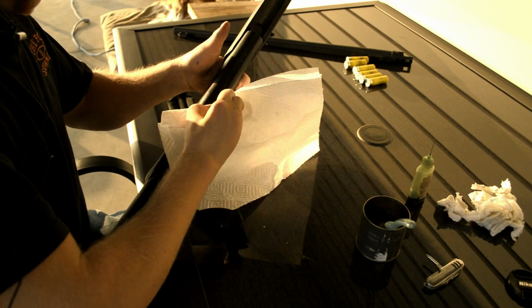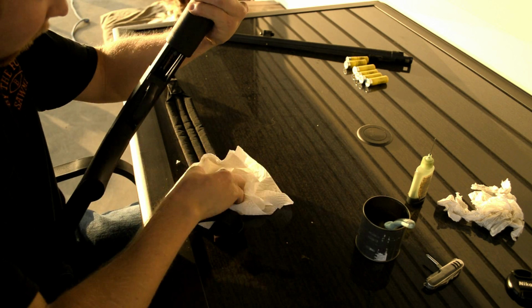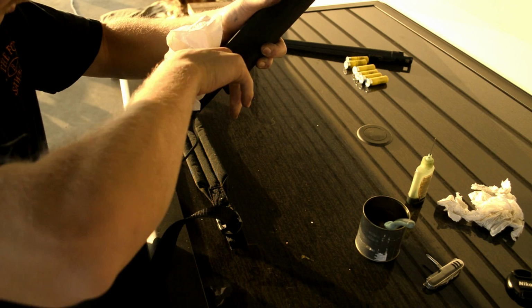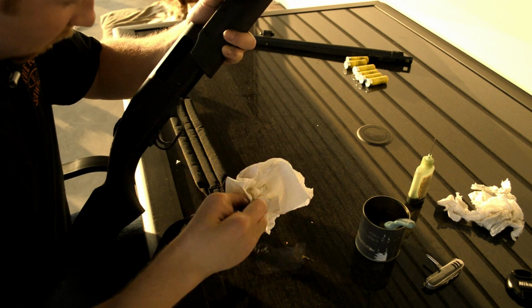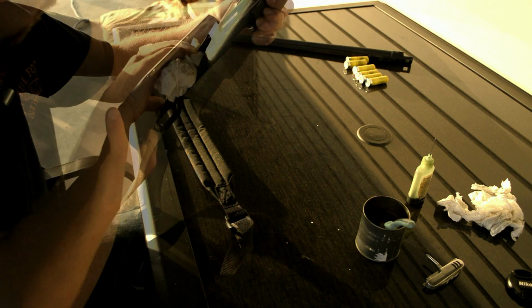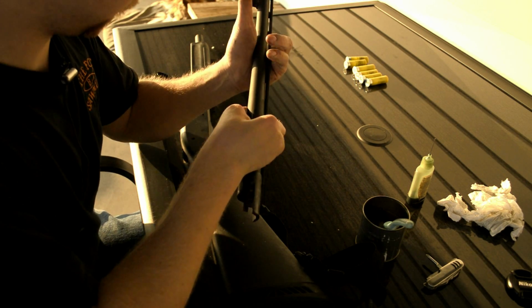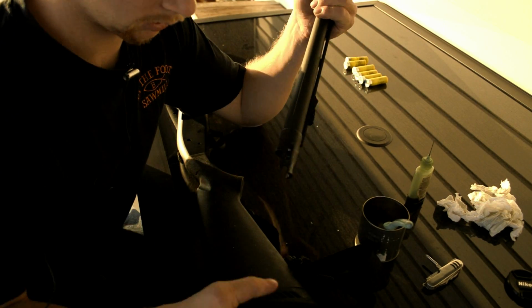Wipe off any oil. And I always open it up afterwards and reach down in there, wipe some of that oil out of there where I can reach with the paper towel. That way there's not too much in there. It's pretty smooth. I'm gonna clean this a little bit, it has a bit of rust on it, unfortunately.